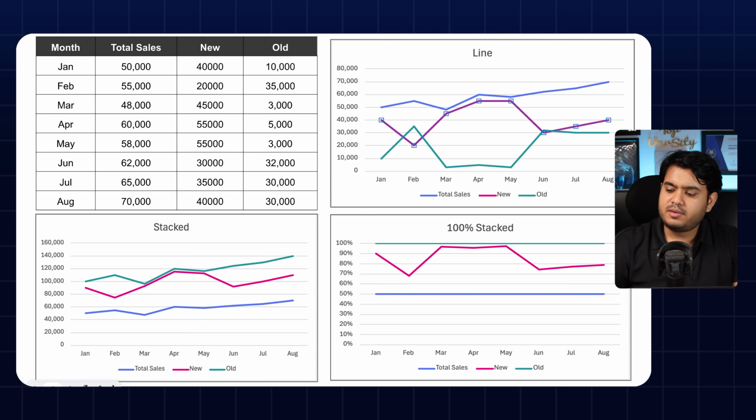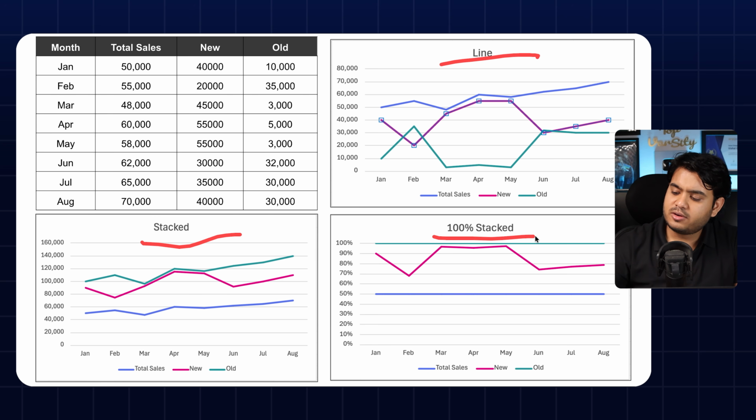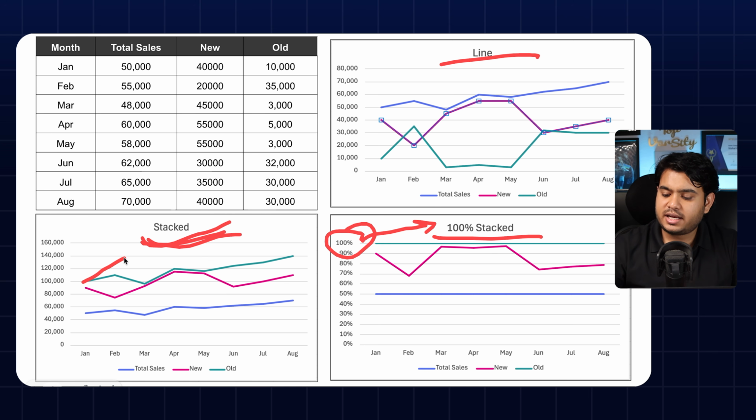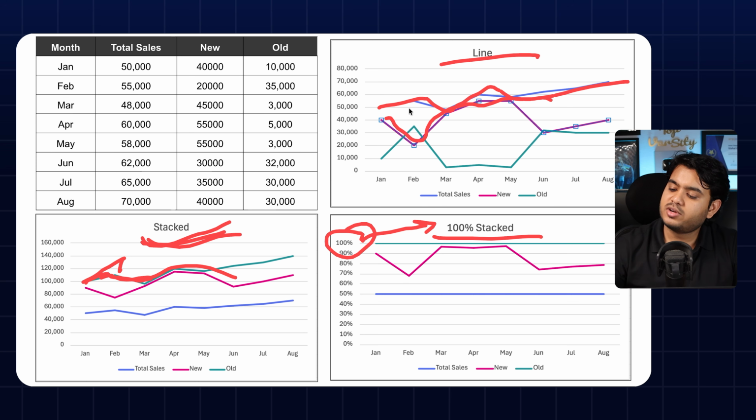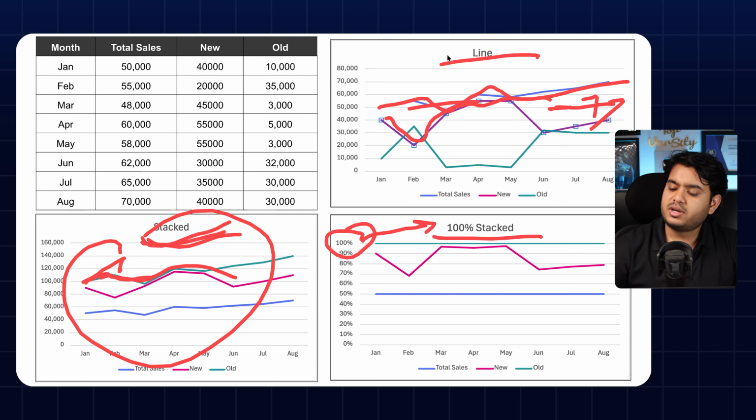In line chart also you'll find multiple options: the first is clustered, the second one is stack, and the third one is 100% stack. Same logic will be here. In 100% stack it will be 100% stack. In stack it will be category versus category, where you can check the contribution of your category. And in line it will be a simple trend that we want to check for each category. Here you can check your category-wise comparison, but whenever you draw the line chart, please prefer this line chart.